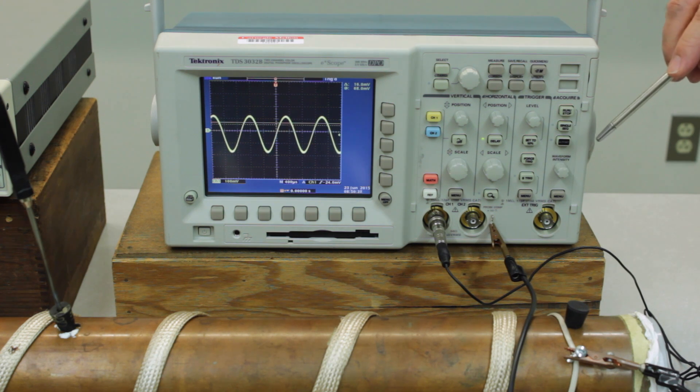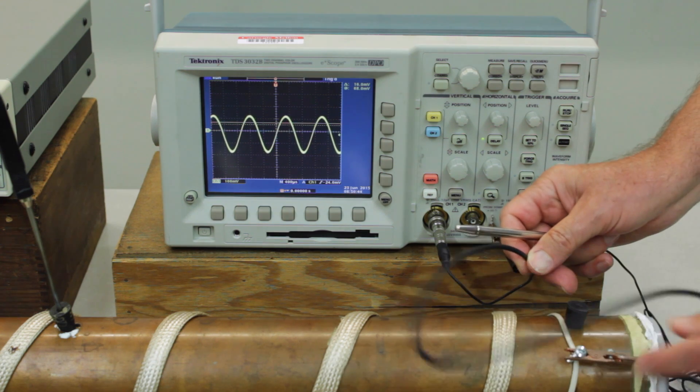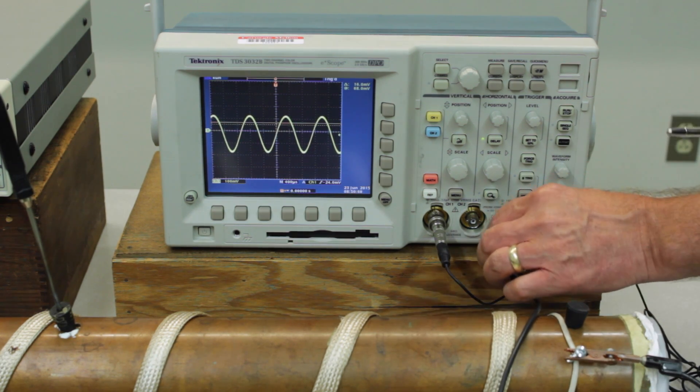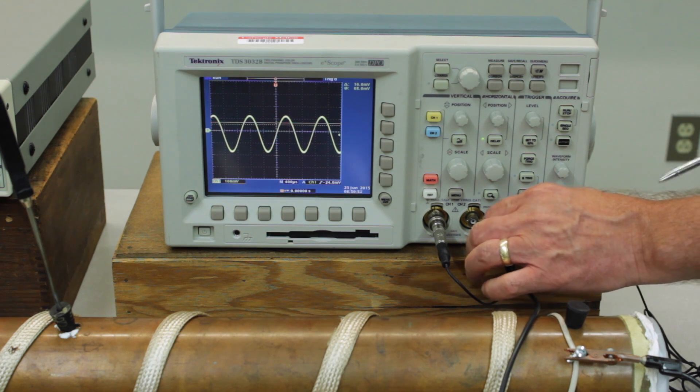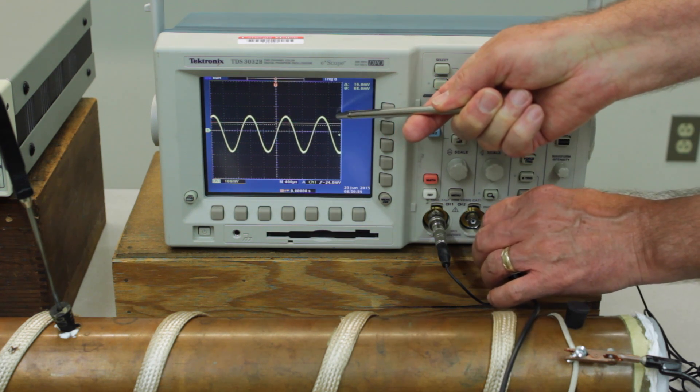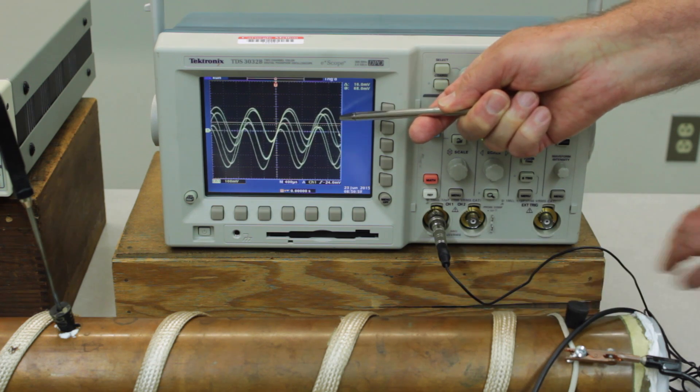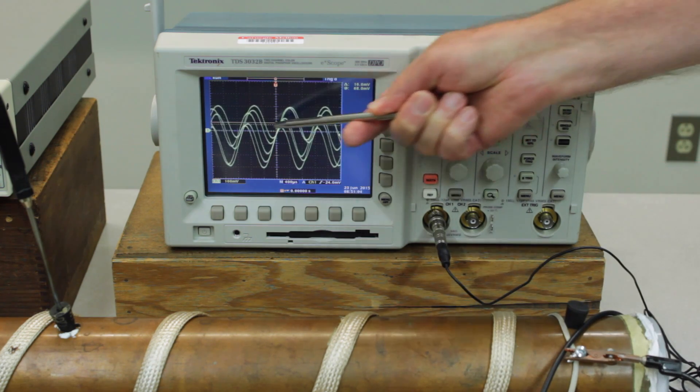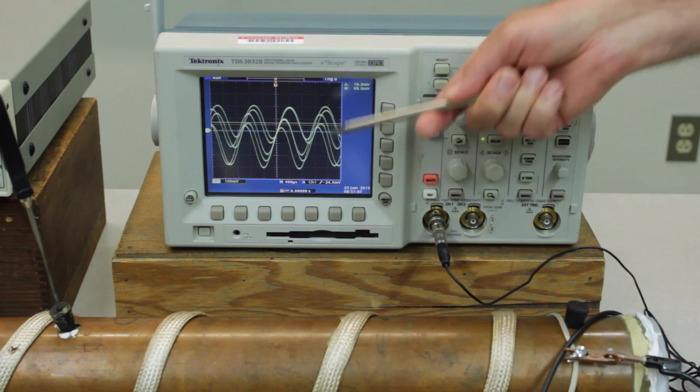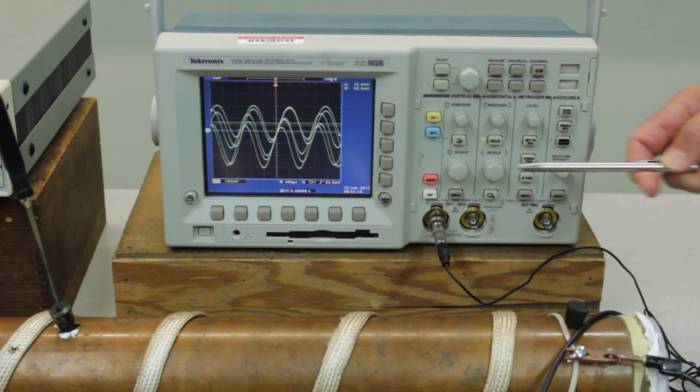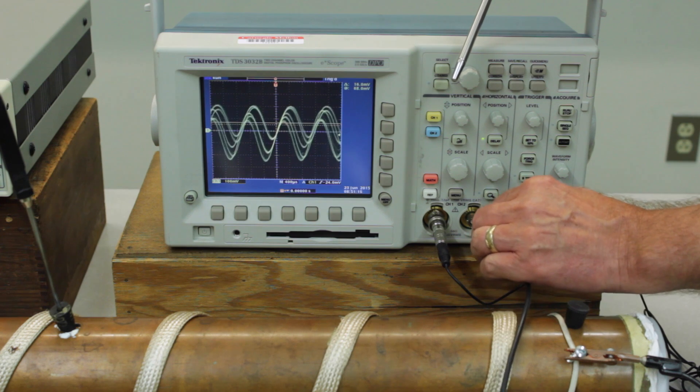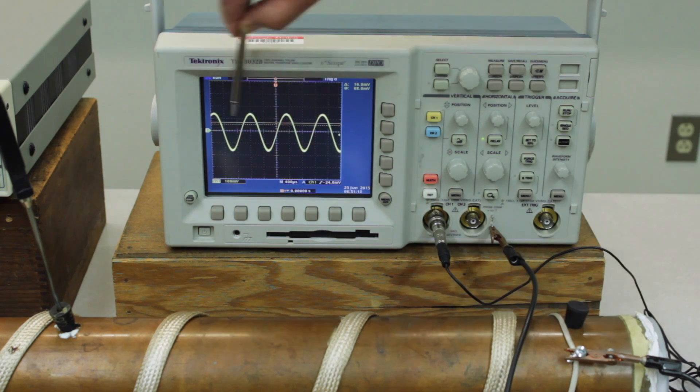Now one other feature that we have done for you to save you a bit of pain and heartache, there is a ground wire connected from the metal sound tube to the ground connection on the oscilloscope. If I disconnect that, watch what happens to the wave on the oscilloscope. It suddenly starts to go crazy. So the pipe is behaving like a big antenna, and it's picking up electromagnetic noise, probably in the 60 hertz range from the overhead fluorescent lights. So this little grounding feature gets rid of all that unwanted noise and allows you to measure only the audio signal.